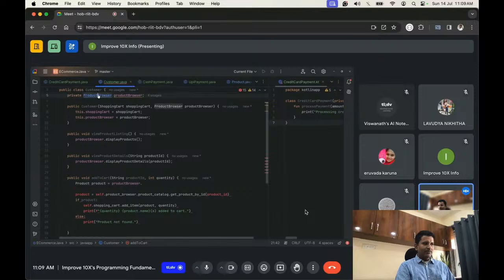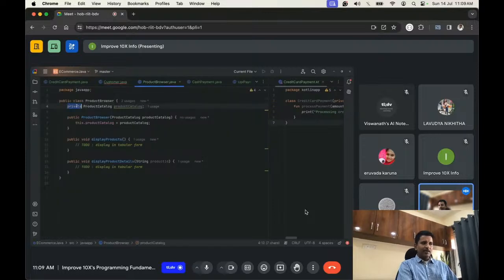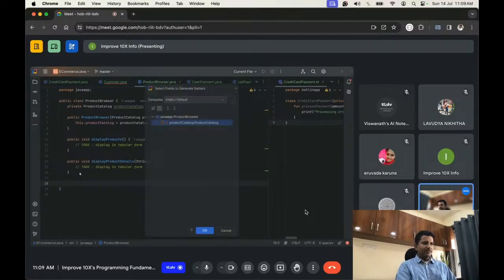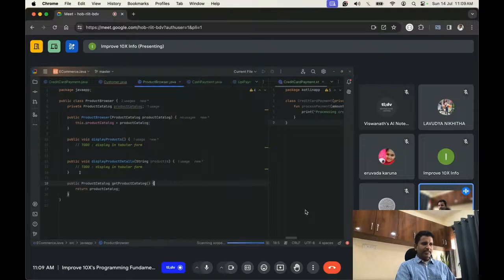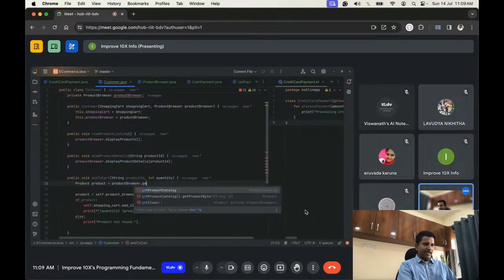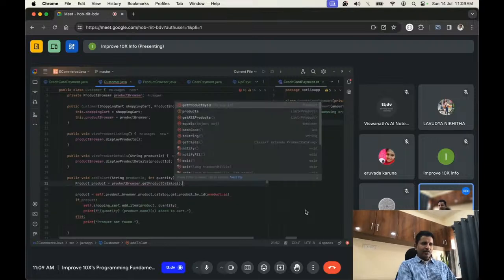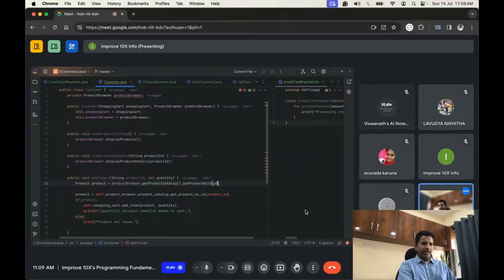Go to ProductBrowser, make this public or at least create a getter for that. Let me create a getter method for that. I created a get method for the product catalog. I can call this method, getProductCatalog, and there is already a method getProductById. So I'll just call this method and pass the product ID. Done.